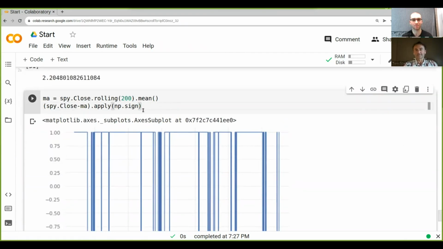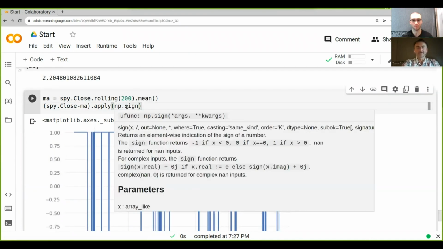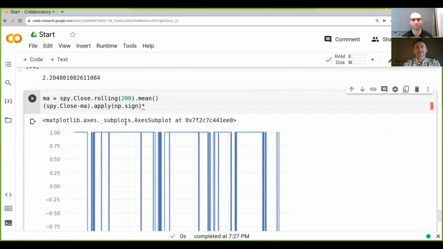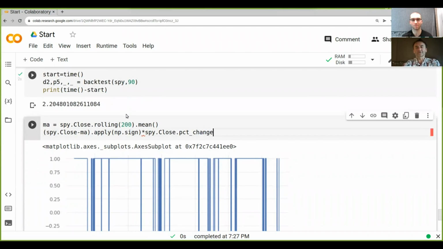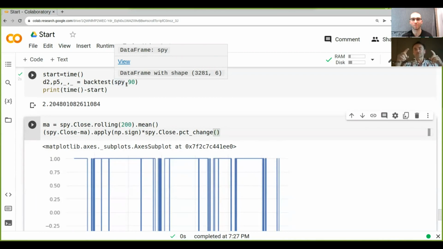So we've got this signal thing here, yeah? And all we do is basically do SPY dot close dot, and you remember percentage returns is a dot pct_change. It's the percentage. So in pandas, instead of having to write out today's price minus yesterday's price divided by yesterday's price, all you do is you just go spy.close.pct_change, and you get a percentage change.